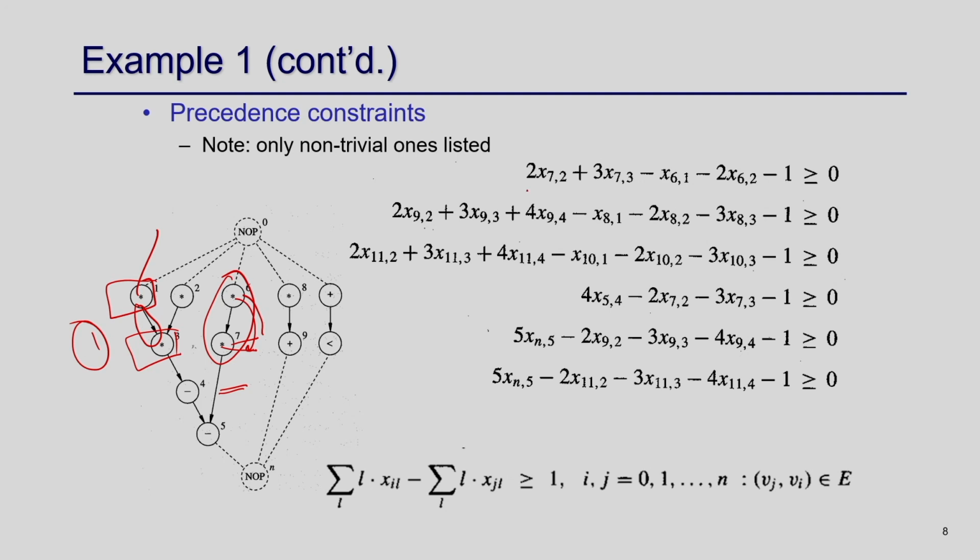So, this is the possibility of the timestamp where 7 is scheduled in either timestamp 2 or timestamp 3. If it is scheduled in timestamp 1, this will be 1, right, so it will become 2 and this will be 0. So, this will say 2. If it is scheduled in timestamp 3, this will be 1 and this will be 0, so it effectively means 3. Right. So, this is how I can define the timestamp of the start time of the node 7.